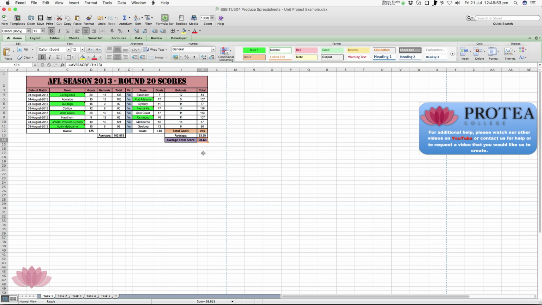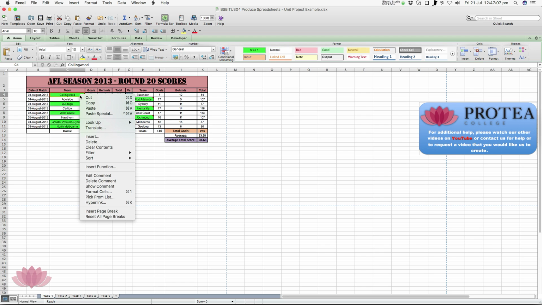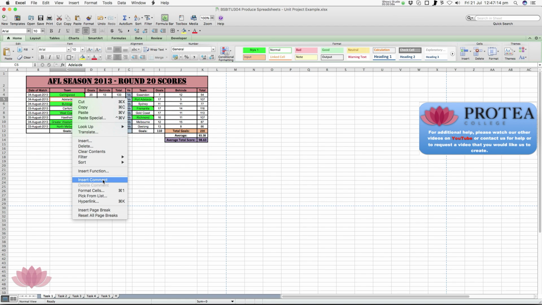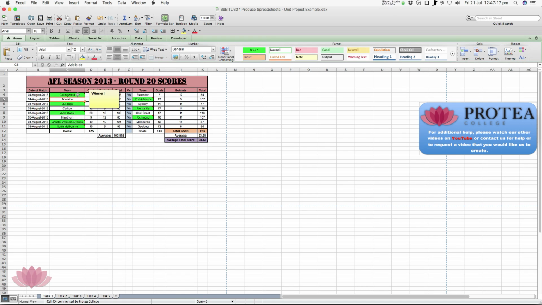Now, part 8 of task 1 says you should insert a comment saying winner in the cell name of each winning team. So again, I've gone back and done that. If you click on each cell, you'll see you can right click where it says you can insert a comment or edit a comment. So let's click on one that I haven't already done. And if you right click, you'll see where it says insert comment. You can go and do that, and that's the easiest way. So just go through and insert a comment, and you'll see when you scroll over it, it pops up a box that says winner. So that's part 8, and we're on to the 9th and final part of task 1.